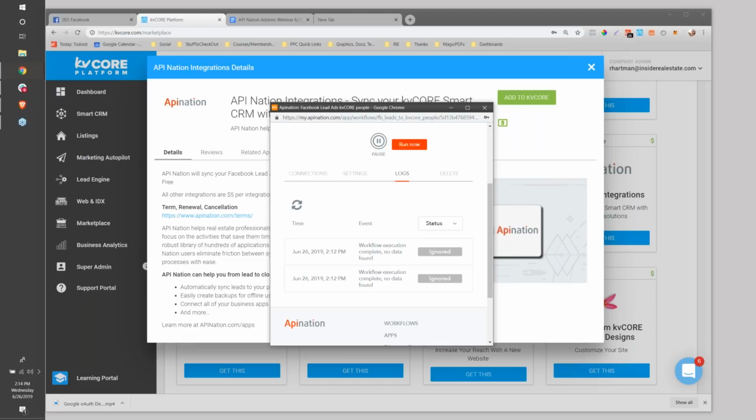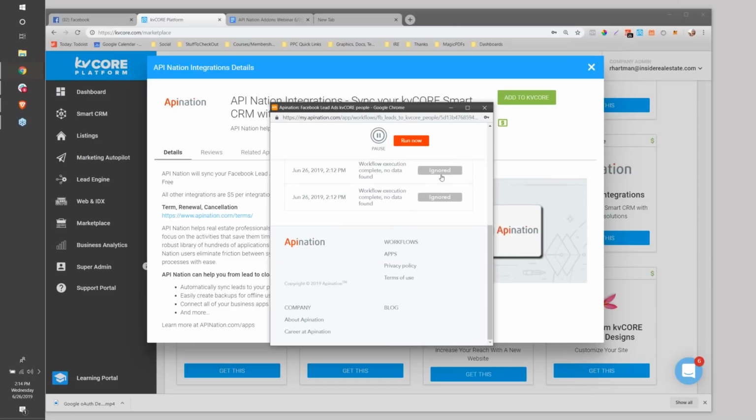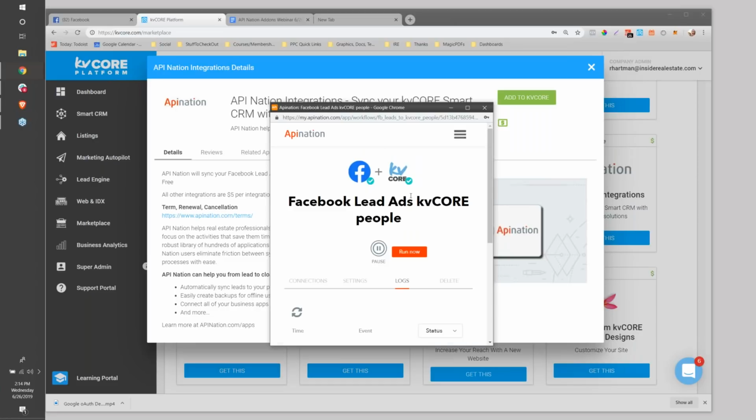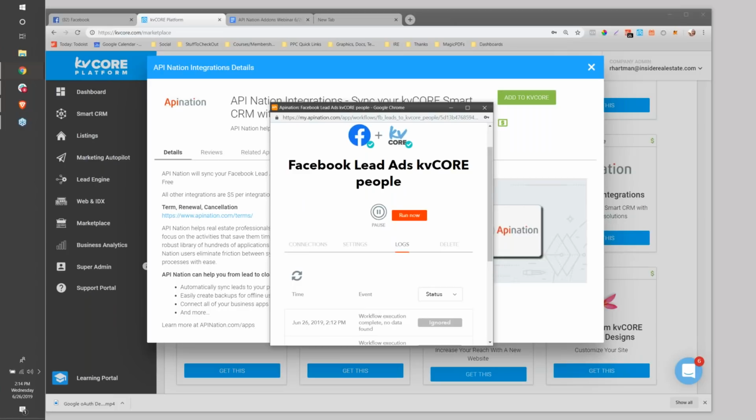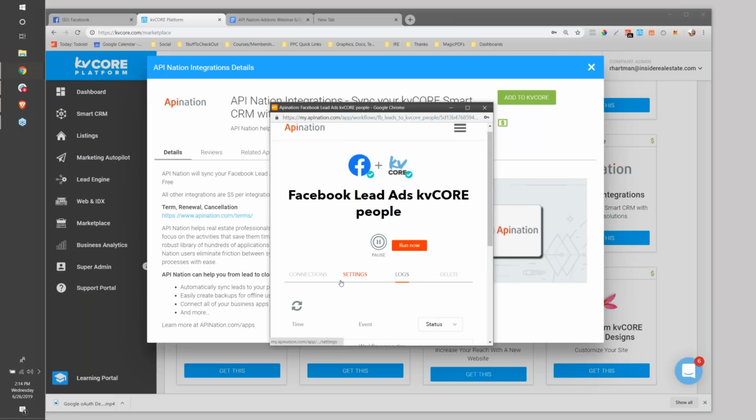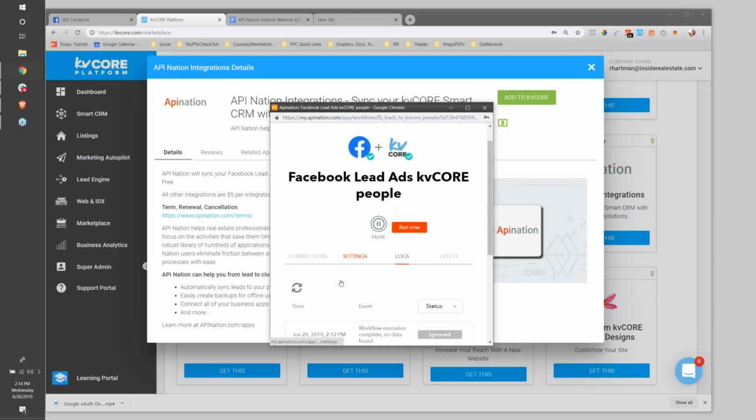Now, anybody who's done Zapier knows you have to go to Zapier, you have to buy the account, you have to figure out what the fields are, you have to bridge them all over, you have to get a test lead, right? It's about 20 steps. And what we just did here was very intuitive. Like I said, the hardest part was just knowing that you need to click the left side and the right side on the mapping. No big deal. And we are good to go with the Facebook ads bridge.